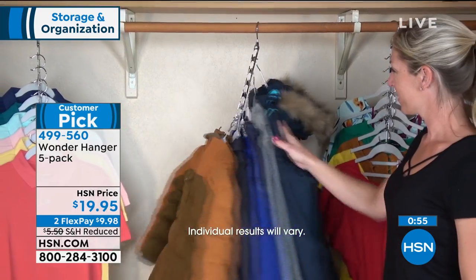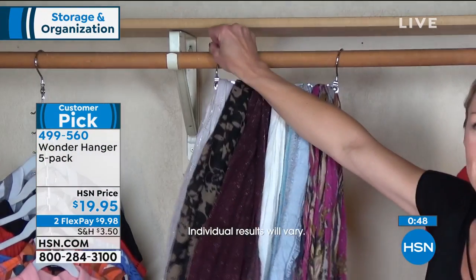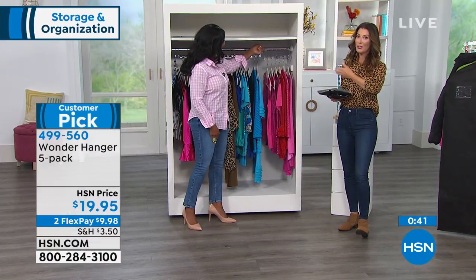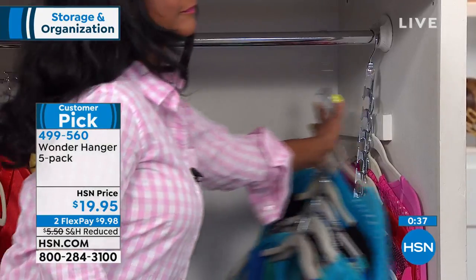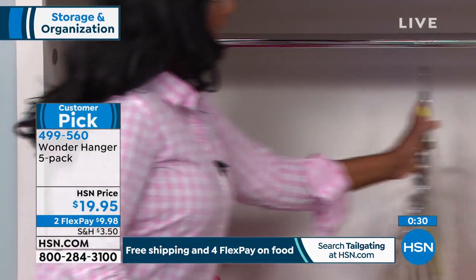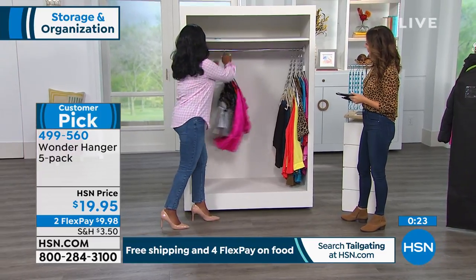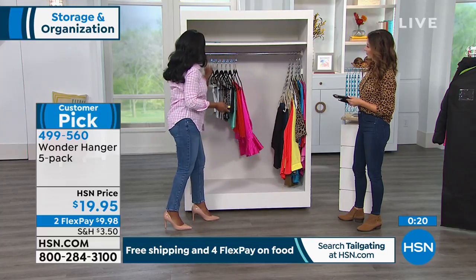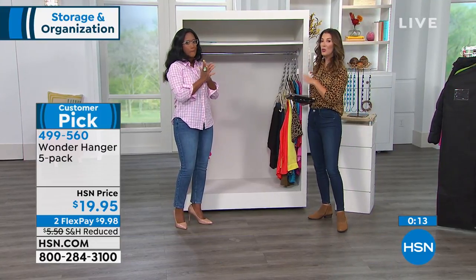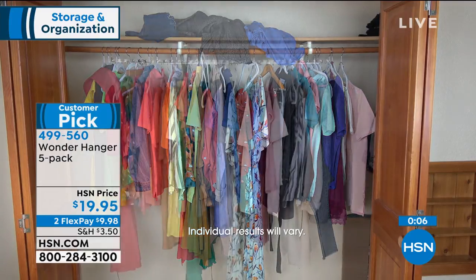These are also great for dorm rooms. If you've got kids going to college saying their closet's so small, or if you're like me and it never seems to be enough closet space, this is the difference you can make at home without someone coming to install a permanent shelving unit or customize your closets, which can be expensive — and you can't take them with you. It's so simple: just drop them down and go from horizontal to vertical. We have some new innovations from Wonder Hangers too, so make sure you jump in. We've got just three colors left — silver, teal, or purple — and only a couple thousand remaining.